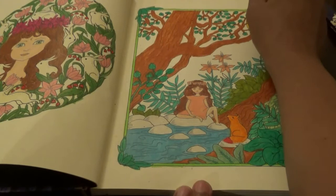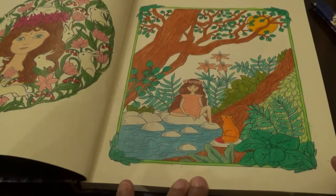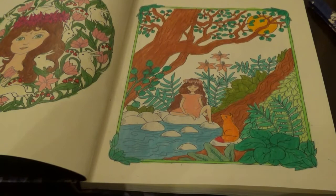Now we have finished this picture and we have done one in Lunar by Maria Trolle. So this was all done with my whole line, so I'm very proud of that.